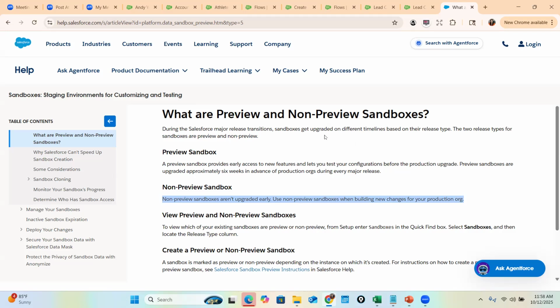Just a follow-up question, I think this is for Shalini. My understanding is that if you want to lock down your environment, whether it's production or non-production, doesn't matter, you have to have it as non-preview, correct? But if you have it as preview, then Salesforce will just keep pushing changes at their will. Is that correct? Yeah, at their will, just those releases.